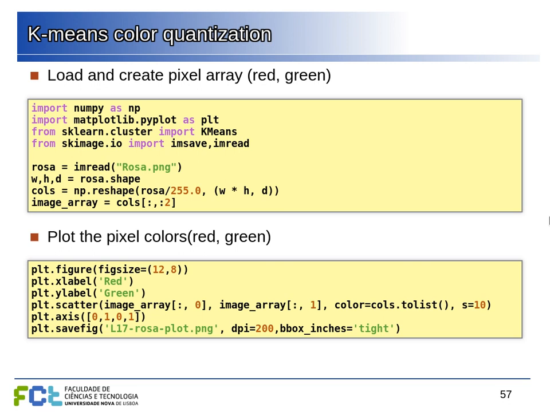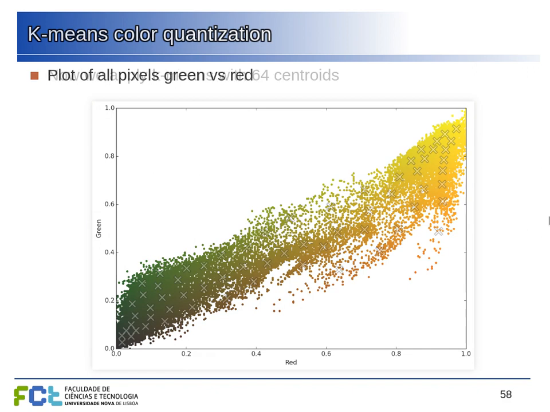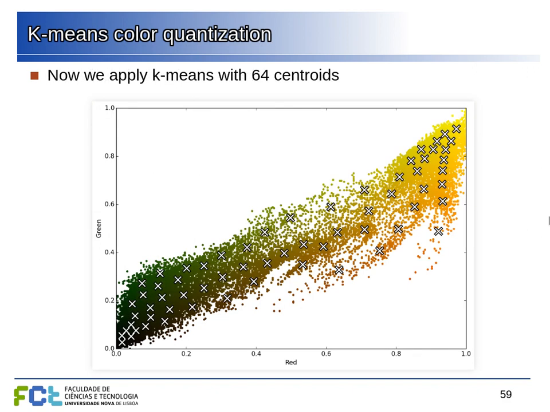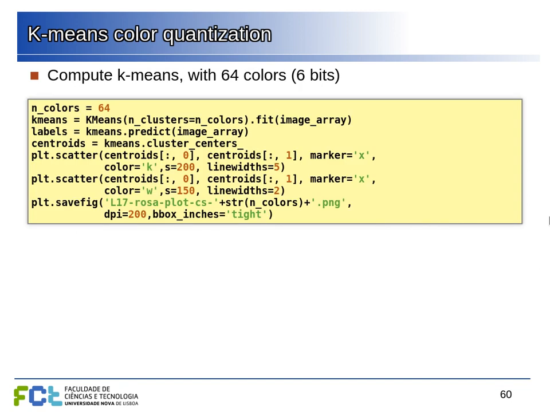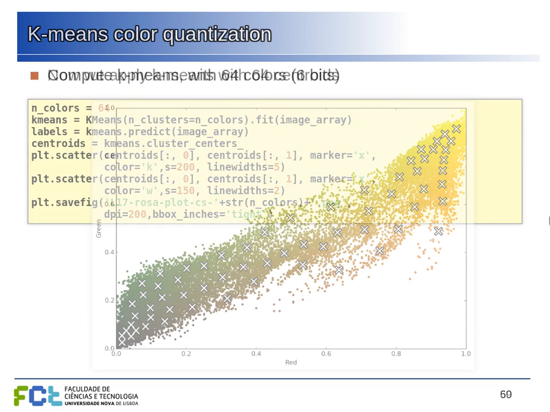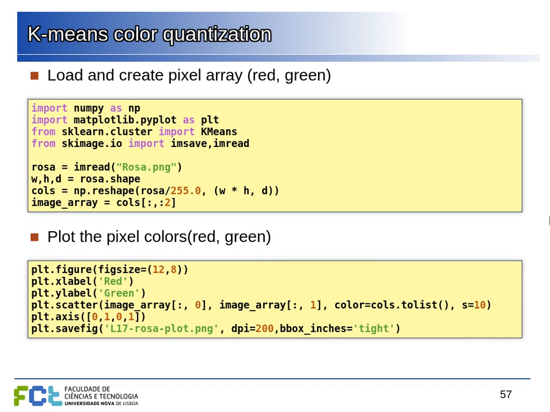So now let's do k-means. We can put this data. This is a data set with 2 columns and n entries equal to the number of pixels. We use k-means like this. We import the k-means object. We create it with 64 clusters. So we fit with this 2-column data set, which is this one here. So this is just the first two columns of all the image. We are ignoring the blue channel.